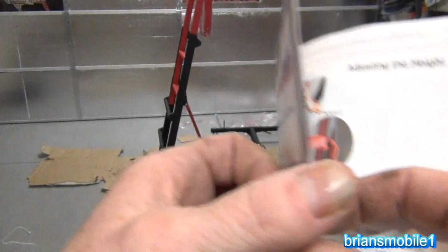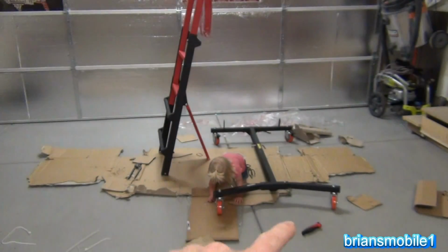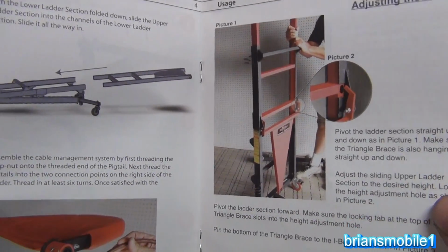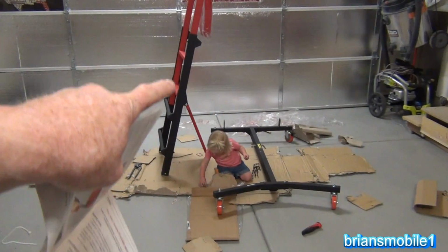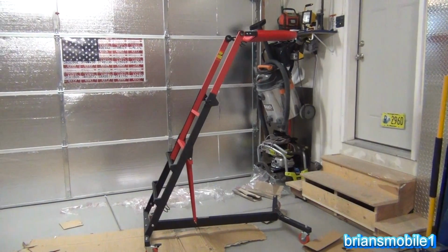But like the instructions say, you got to build the foundation first, so that's what we're doing. We've got that going on right here. Not too worried about losing fasteners because I'm already missing half of it. I'm already over that. Looks like you got these that lock in there, so it makes it a little bit tricky. I got the most of it banged back into shape to where I could get this in there, but it just sure doesn't slide very good. I'll have to figure that out later. Well, at least it looks smart.